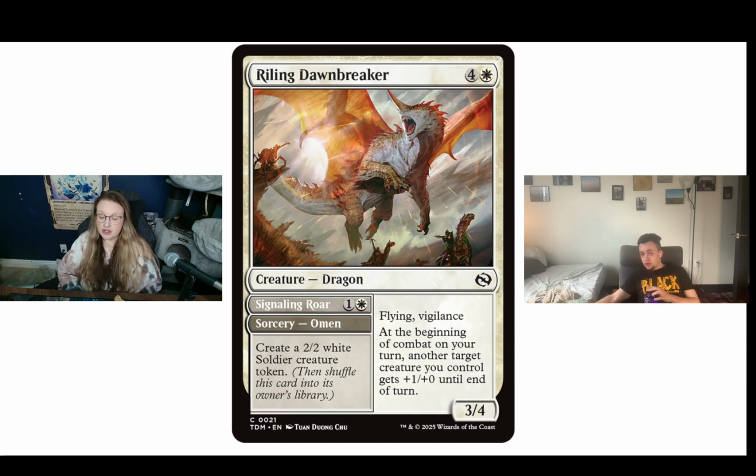Just something to note. So this card is called Riling Dawnbreaker. It is 4 and a white for a 3/4 flying vigilance creature. At the beginning of combat on your turn, another target creature you control gets +1/+0. And then it does also have an omen, which is 1 and a white for a sorcery that makes a 2/2 white soldier creature token. A lot of text.